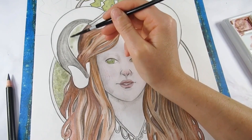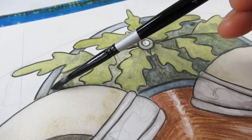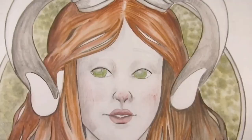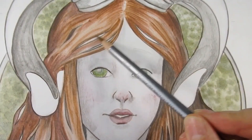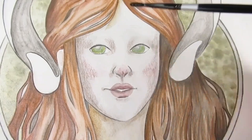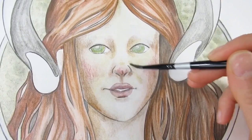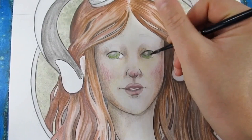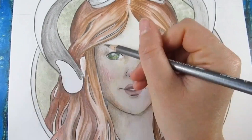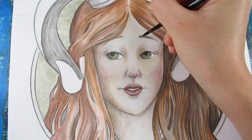I'll try not to bore you all by using this all the time, but I really like them. There's just something about all of the textures I can achieve by adding layers, or whilst it's still wet adding clean water to create all these strange unusual textures. One thing I really like about these pencils is once the paper's dry and already had a wash of color, the application is just the same as if there wasn't a wash - it might be because they're graphite based and they sit slightly differently on the paper than an oil based, wax based, or watercolor pencil would.